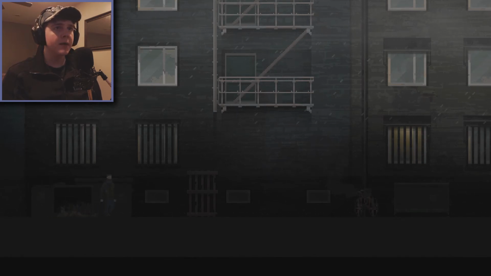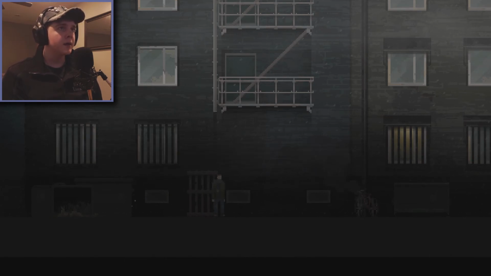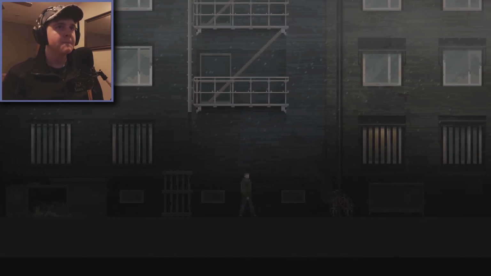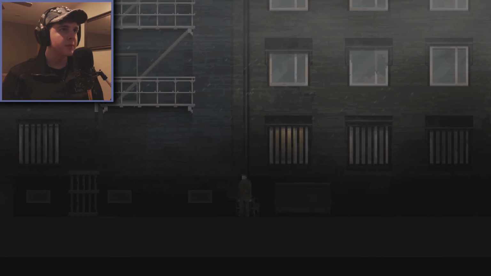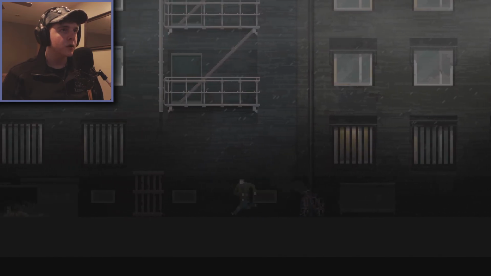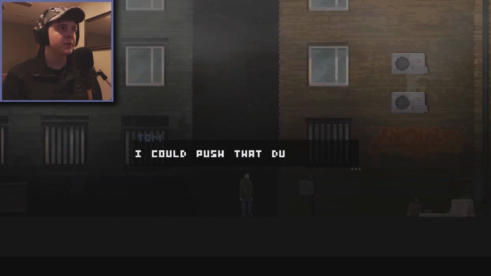I do know I have an achievement list. How did I get here? Okay. Alright, so I have an achievement list loaded up just in case I need it, but I want to try to complete this game without the achievement list, just because. Can I, like, inspect this or something? Oh, right, sprint is left bumper. Wow, these are weird controls. I'm gonna have to get used to this.